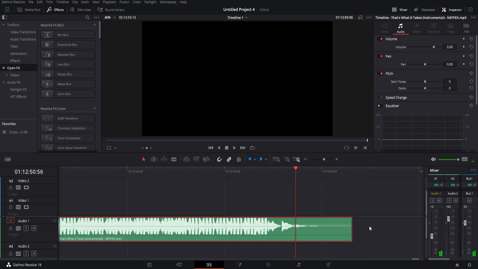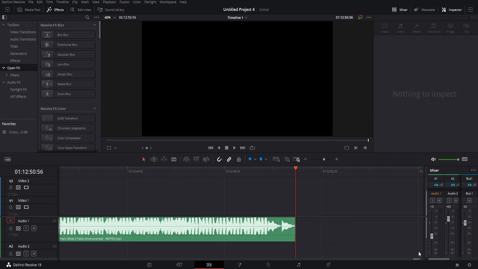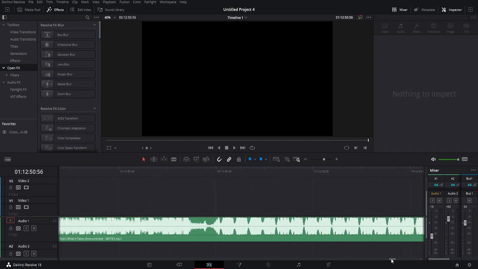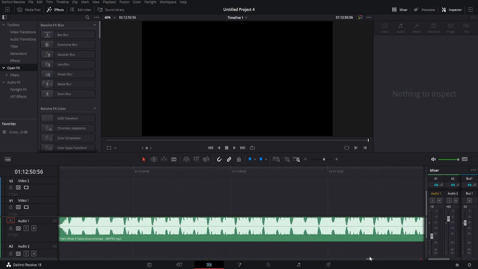And I'm actually going to go right at this one because I think that's going to be exactly where it needs the sound. I have done this a few times on this song, so I kind of already know. If you're doing it for the first time, it's going to take you a minute to listen to it and figure out exactly where it is. So I'm just going to cut the end of the song off and scroll back over to closer to the beginning.